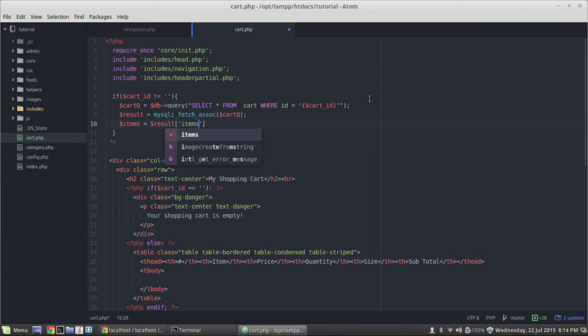But that will return that JSON string. So what we actually want to do is decode that and turn it back into an array. So there's a function in PHP called json_decode.